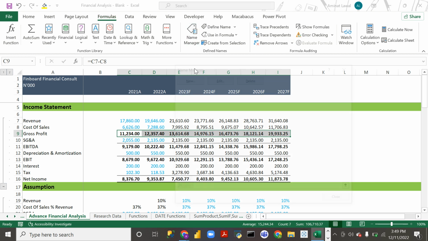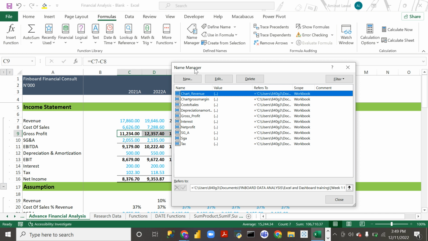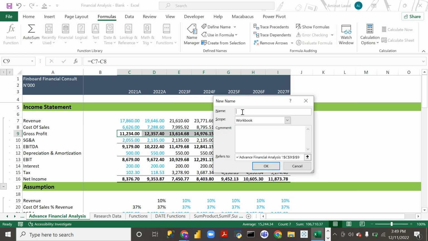I've done various ones before, so I need to delete them. Let me leave it. I'll just have to name it with another one that's not the same as these ones. So you click on new, then you name it, but you need to be careful to remember what you name it with.